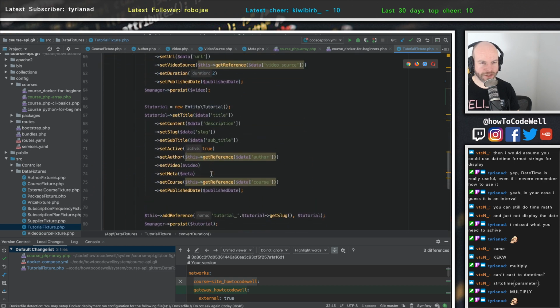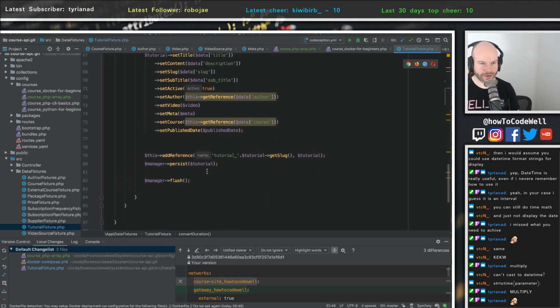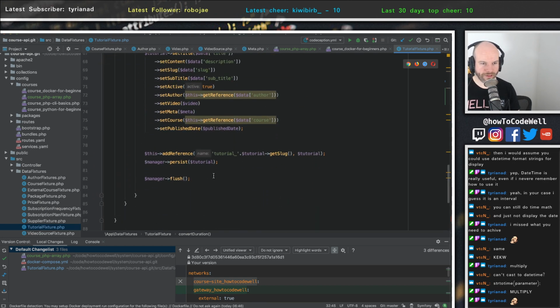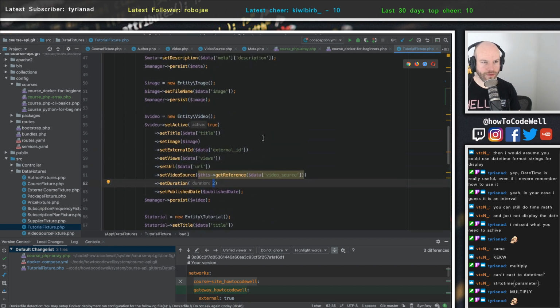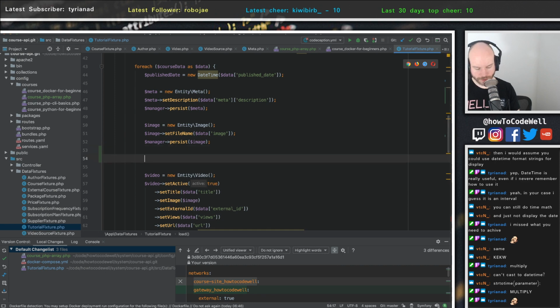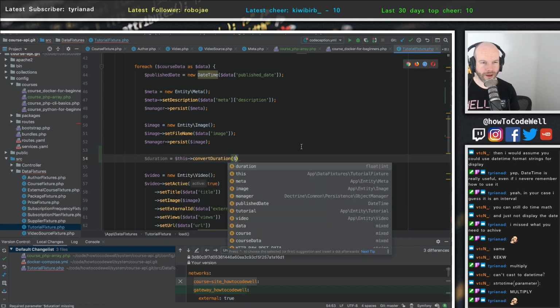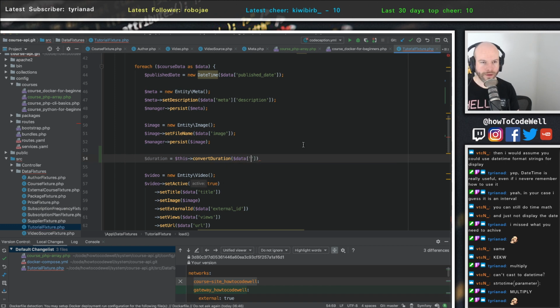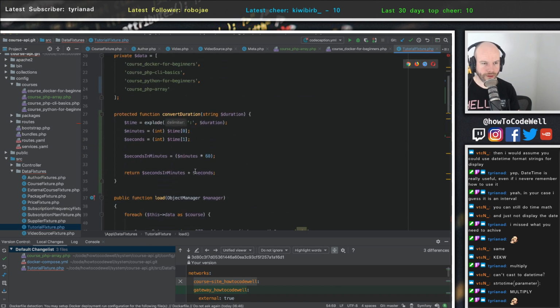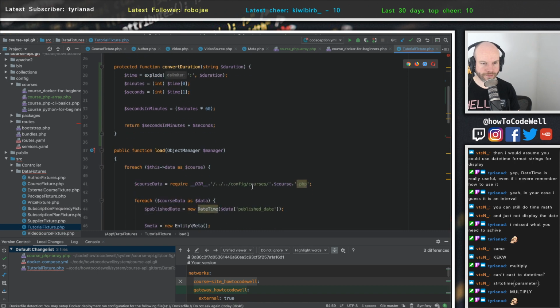So that would get the seconds. Then in the duration section, up here, we'll do duration is equal to this convert duration, passing in, I believe, data duration.